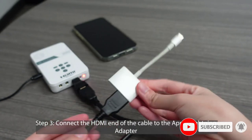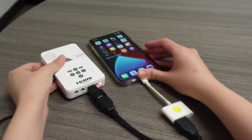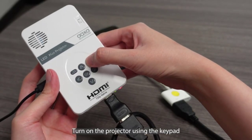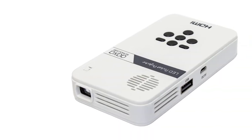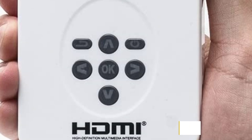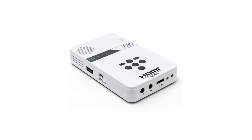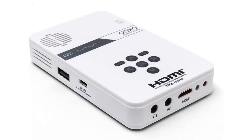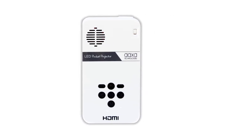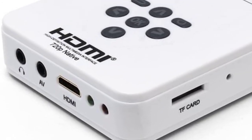It can be used while unplugged and lasts around 80 minutes before needing to be charged. The projection size is 60 inches — smaller than similarly priced models, but impressive given the projector's tiny size. It includes HDMI and USB ports, a headphone jack, and a small adjustable tripod. The LED bulb has a life of 15,000 hours, and it provides HD 1920 x 1080 resolution. Liquid crystal on silicon technology provides sharper, more detailed images, and AAXA specifies it's suitable for PowerPoint presentations as well as movies and home videos.